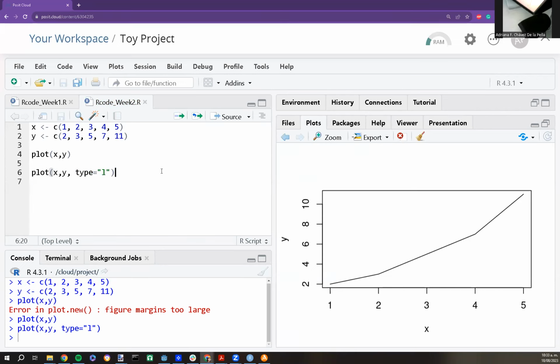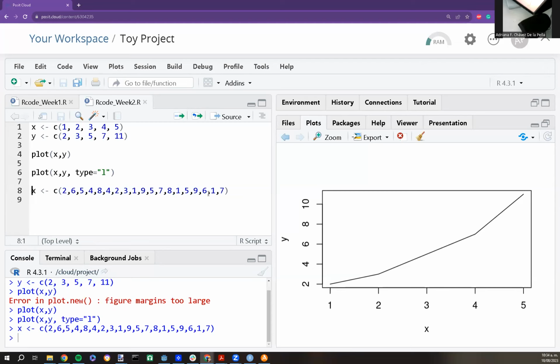Now, let us keep digging a little bit deeper into the difference between scatter plots and line plots. So let us say that instead of having this beautifully ordered data that we have here for my x-axis, we have something like this. So a new x variable, I'm going to overwrite it, that contains all the sequence of numbers. And as you can see here, the sequence of numbers is not ordered. And more importantly, there are some repetitions here.